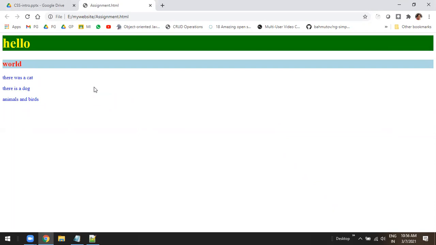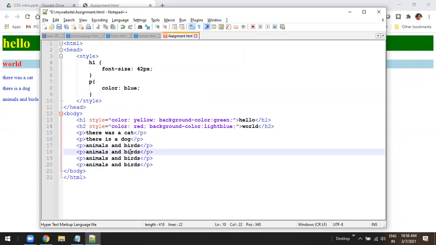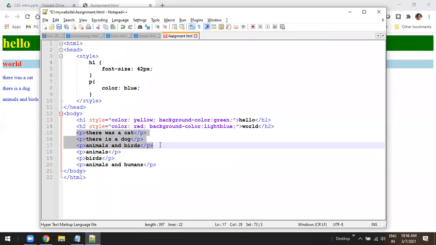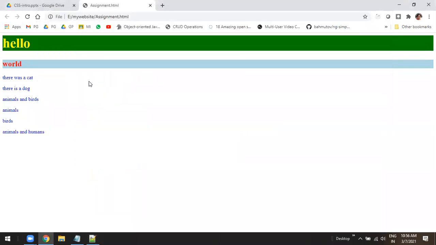Now suppose I have 6 p tags. I want only the first 3 p tags to be blue and the next ones to be yellow. What this is doing is making all the p tags blue, isn't it?